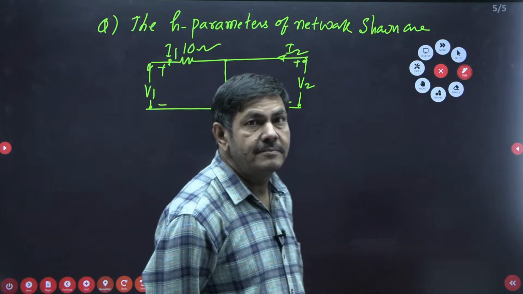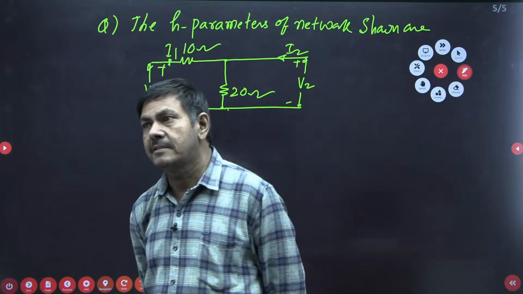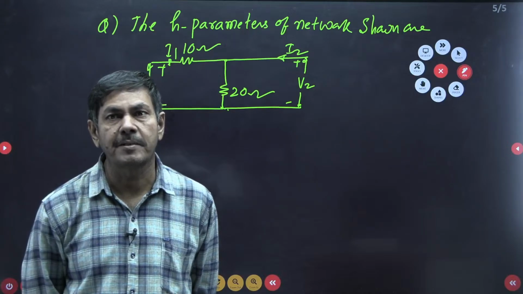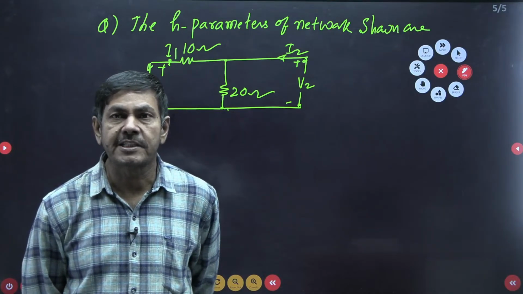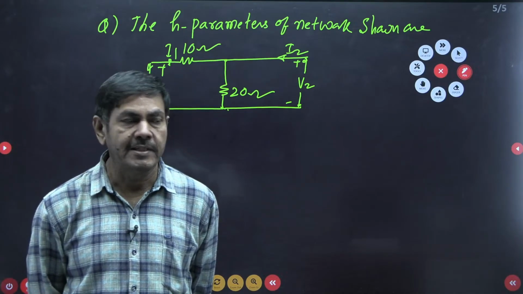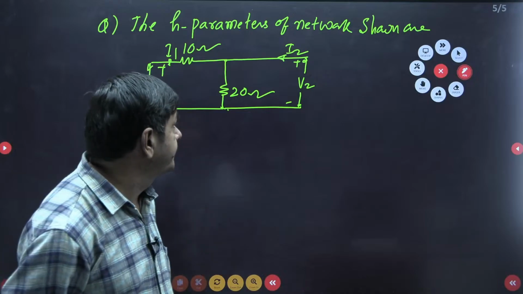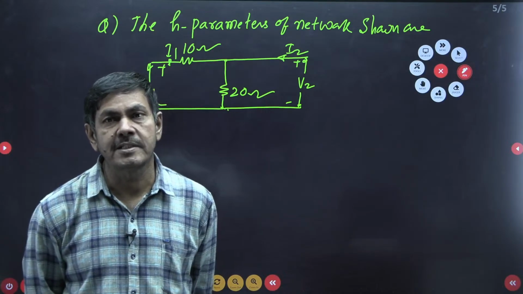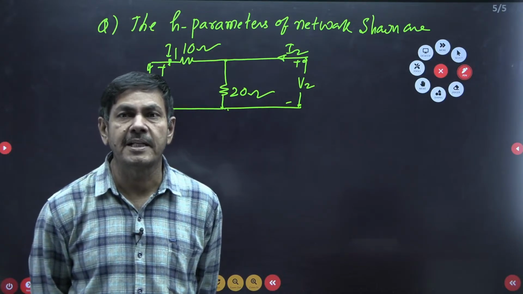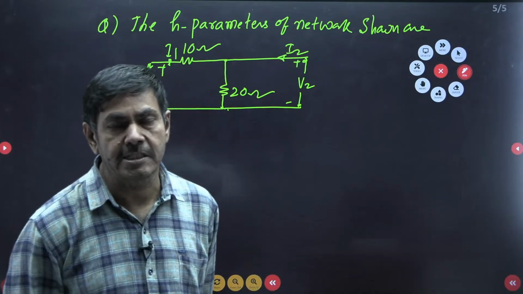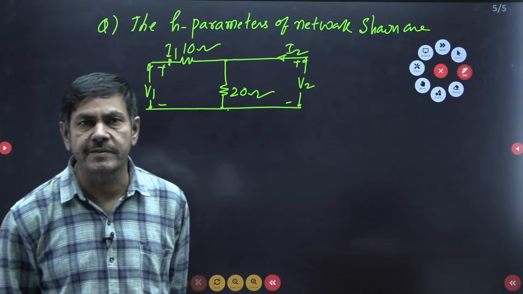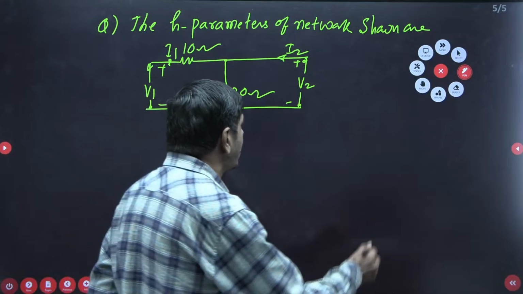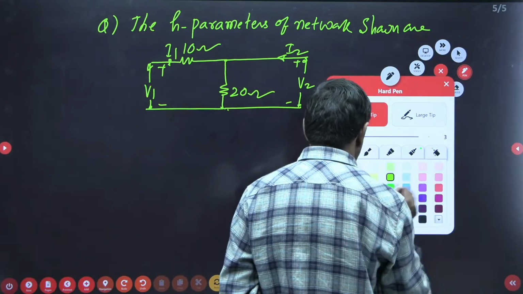But you know very well what the H parameter equations are. In the last session I gave the H parameter equations. By using those equations we can get the answer directly. Otherwise you can do it one more way, still an easy way. It is nothing but a T network. From the T network you know how to find the Z parameters. By using the Z parameters you can determine the H parameters, just by modifying the Z parameter equations to get the required H parameter equations. Please watch, I will explain how to do it.